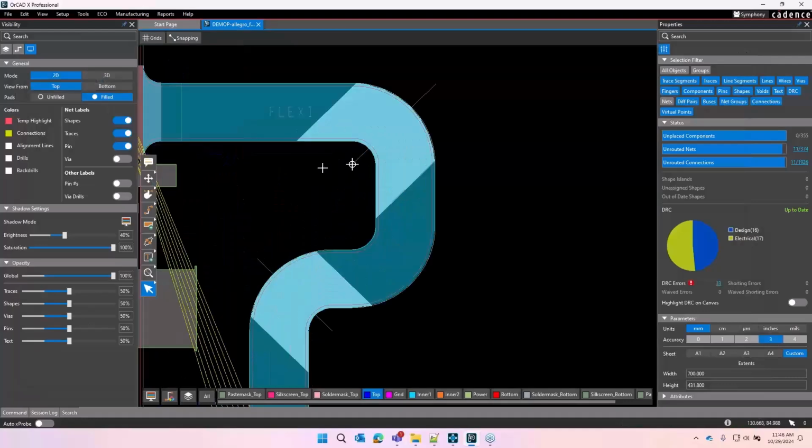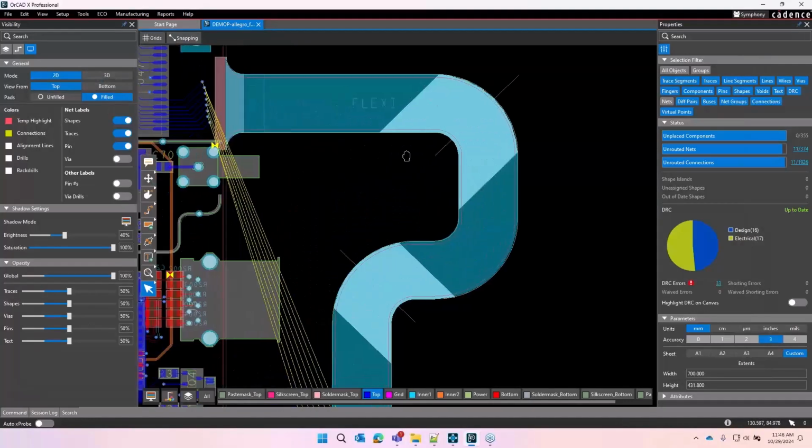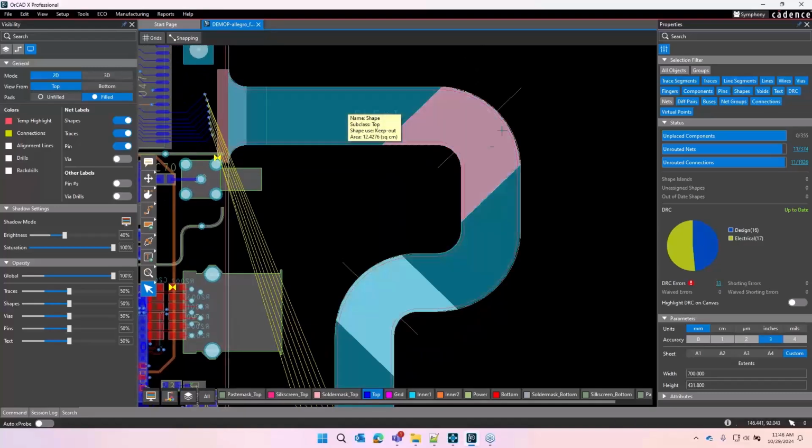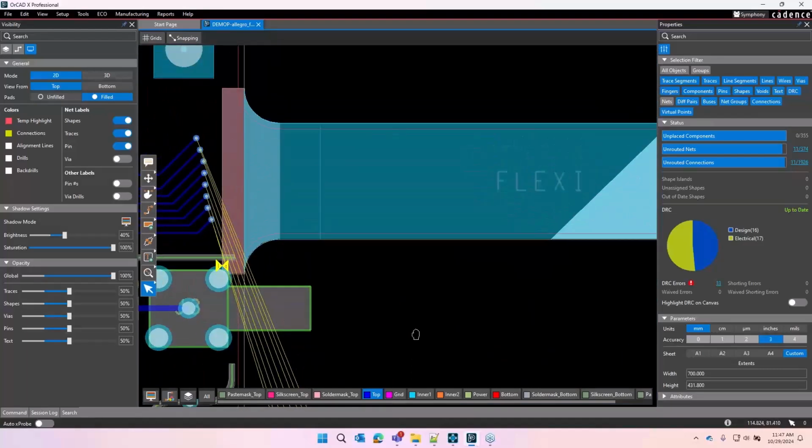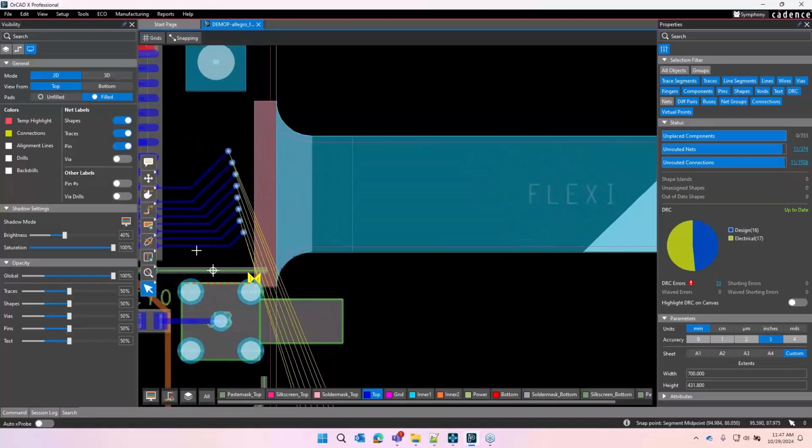What I want to focus on though is the challenge of routing some of these things. When you're routing down flex, you want to keep your routes as neat as possible. Lauren was saying we want them to be rounded just to provide a bit of strength. Those corners are going to provide areas where fatigue and breakage could happen. So we want to route our nets as nicely as we possibly can. I'll just show you one way that we can do that, I think a pretty nice way, and then we'll pass it back to Chris for polls and questions.